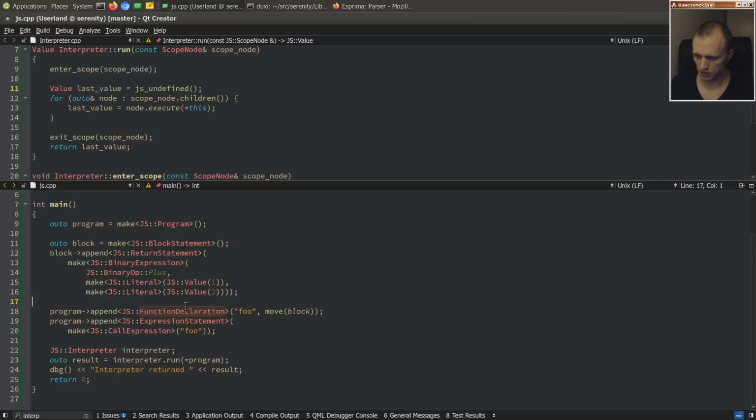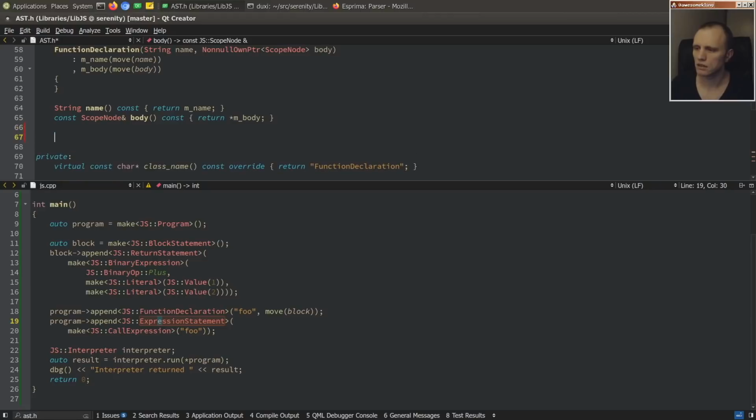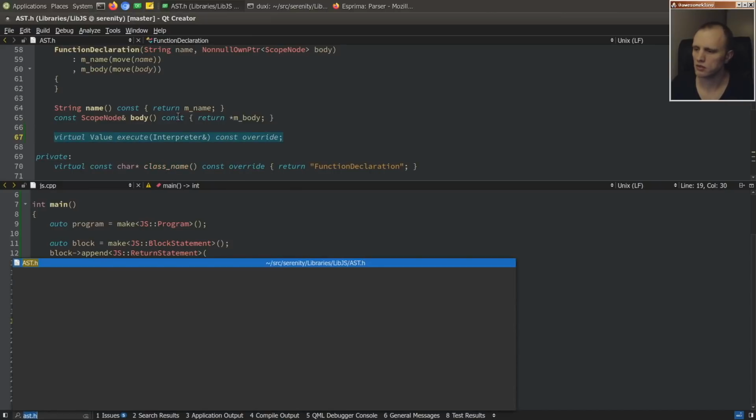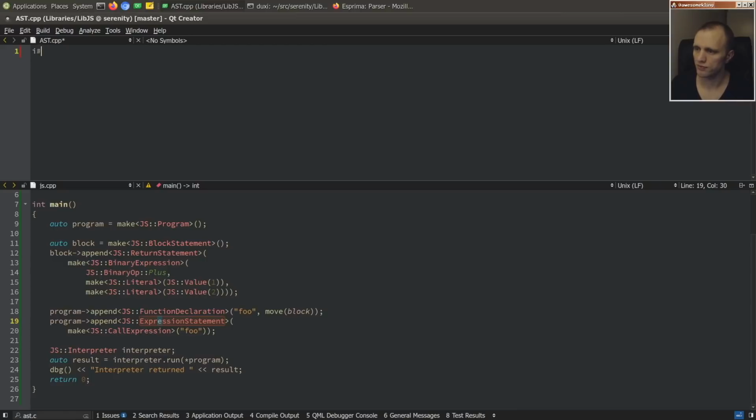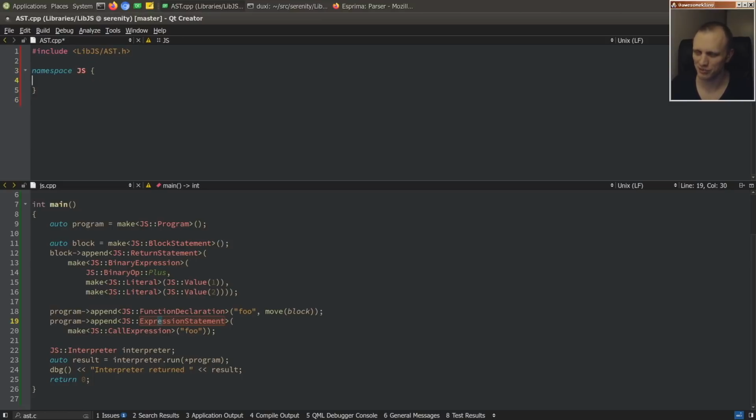So the first thing that will happen is this function declaration will be called. Let's just implement these one by one, do something sensible, and maybe everything will just work. I'm going to try to implement this whole thing without compiling. Now, I almost wish I hadn't said that, but we're going to try.